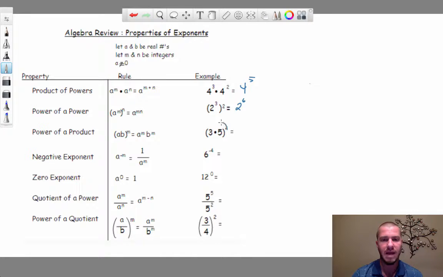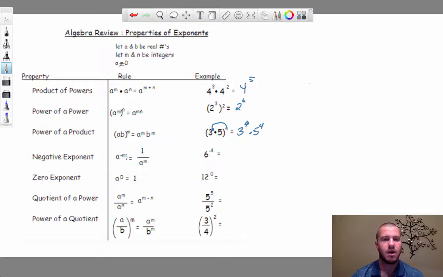So like here, you're not multiplying 4 times 3, you're multiplying 4 times the exponent on the 3, which is 1. So it would be 3 to the 4th times 5 to the 4th. And if any of those had variables with exponents, you would multiply it with that exponent.